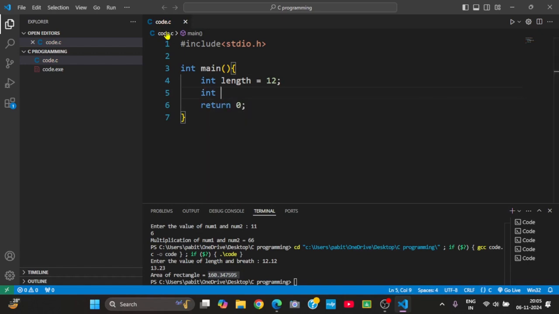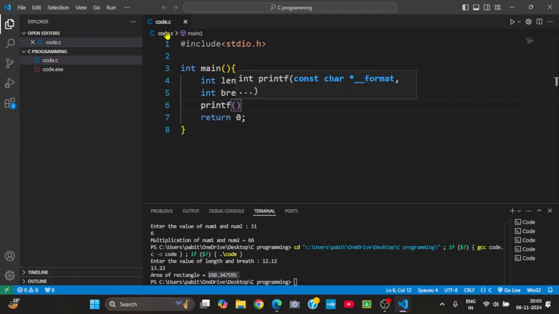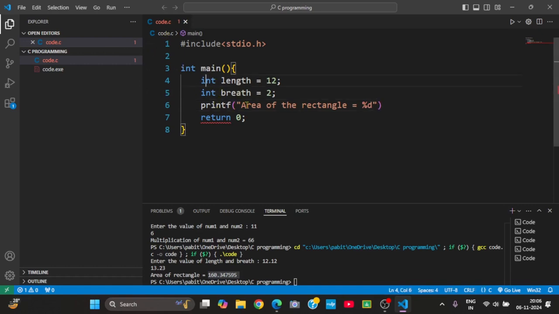Then breadth equal to 5. Okay. So now print it. You can also write this: area equal to %d here, because the length variable and breadth variable are integer type, so the output is also going to be integer.